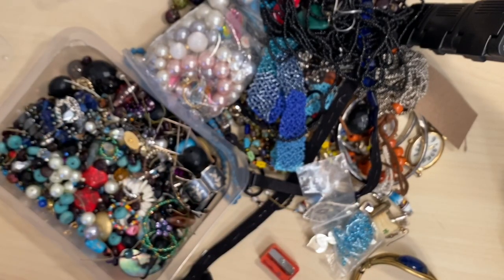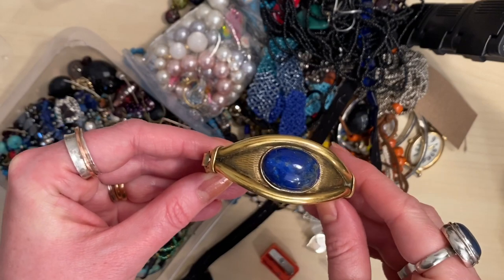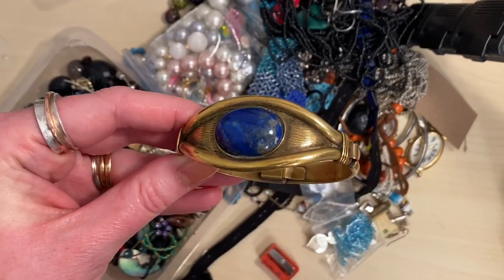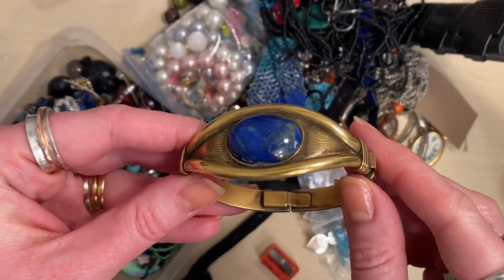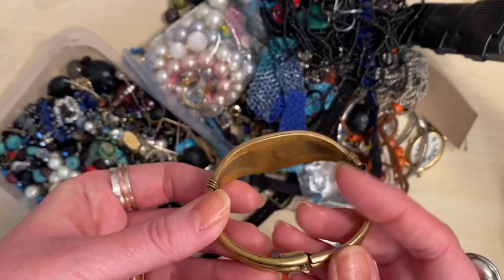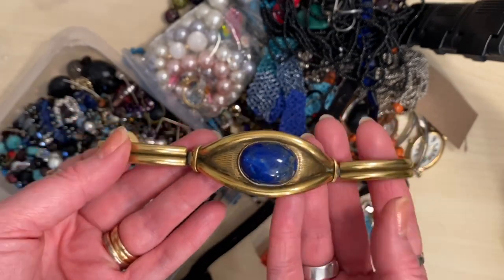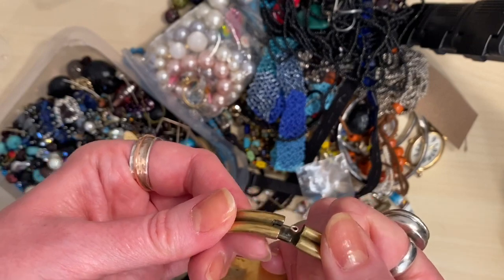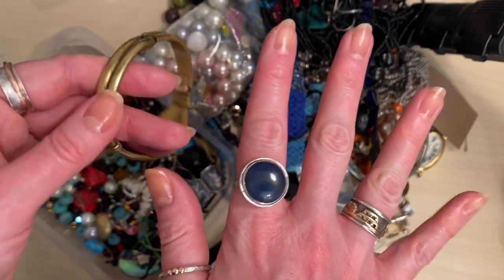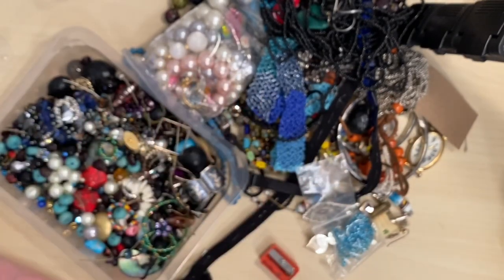My other confession is that I did peek into the top of the bag when I got home and spied this beauty — I've fixed it and I've been wearing it. I think it's going to stay in my personal collection. It's lapis lazuli with beautiful striation in the stone, and I think the setting is brass. The reason it was in the bag is probably because it's got an incredibly stiff clasp, but I've been wearing it for a week and it's loosened up. When I went to pick it up I was wearing a lapis ring and a gold and silver ring — it was just meant to be!